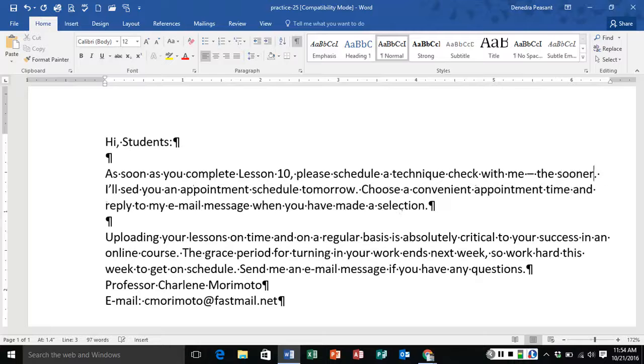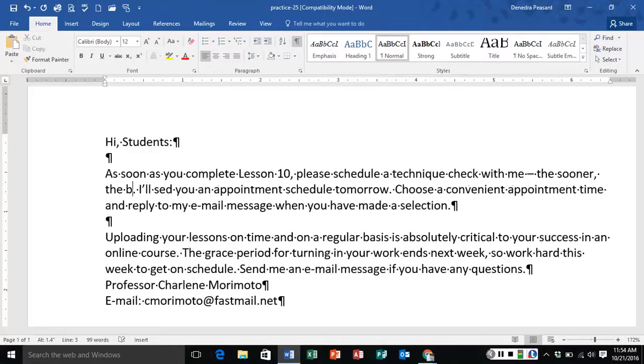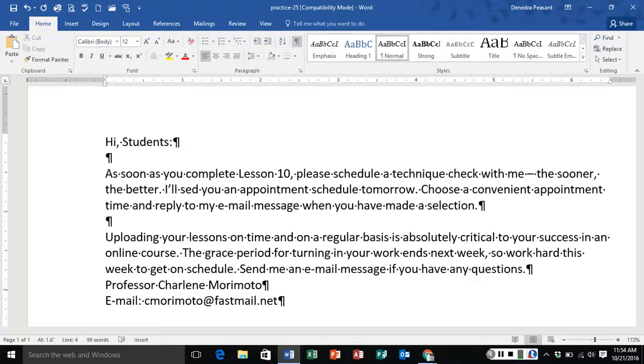The sooner the better, and your period. Notice that after you type both hyphens followed by the space bar, a solid formatted dash appears. Your word processing software will do that for you automatically.